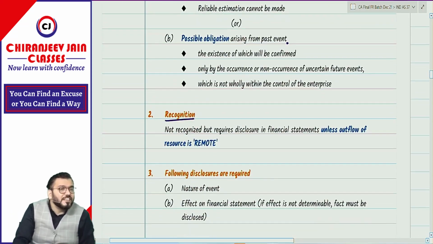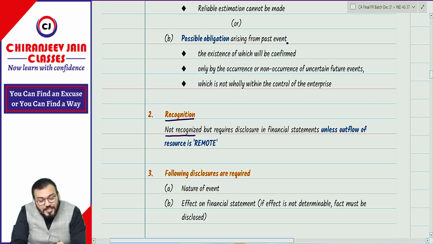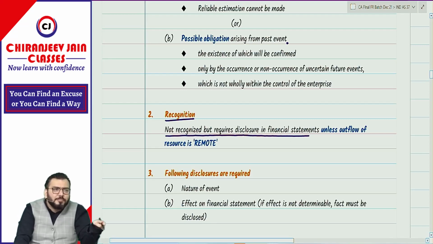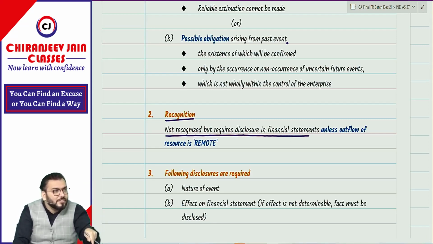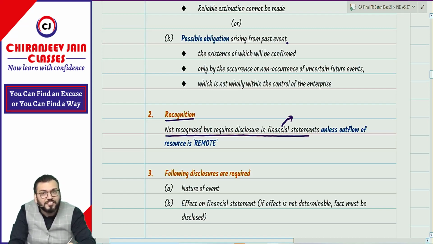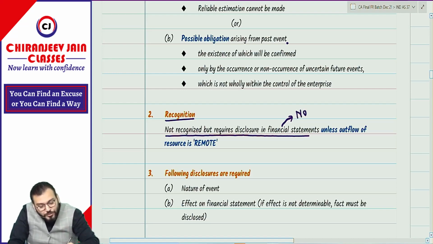Recognition. Will you recognize contingent liability? No, never. Will never recognize it till it becomes provision. Correct? Means we need to wait. It might happen that for the first year it is a contingent liability, second year it may become provision, because the circumstances may change year to year. Correct? So, not recognized but required disclosure in the financial statement. When I say disclosure in the financial statement, where do we disclose? Notes to account is a part of financial statement. So when I am saying disclose in financial statement, it does not mean on the face of balance sheet. So it requires disclosure in notes to financial statement.